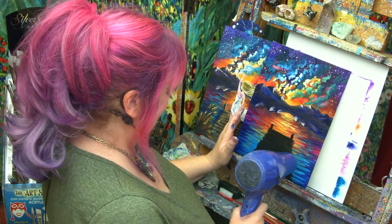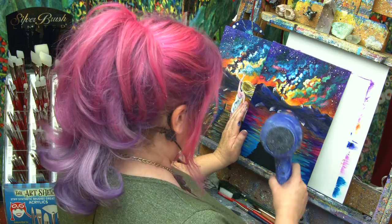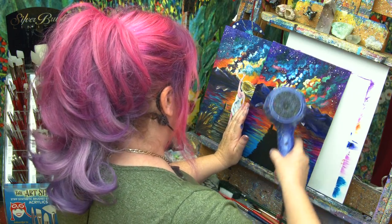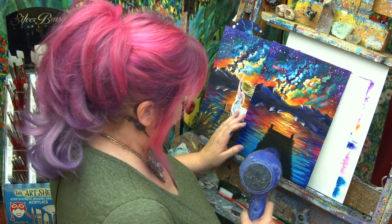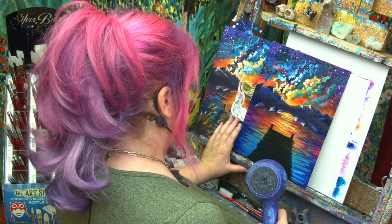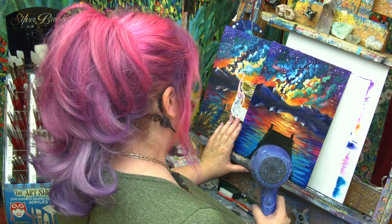Well, hello, guys. And thank you. This is a longer than normal paint. You guys are hanging in here with us. We're going to get the pier in there. She's got to do some more, got some bushes and shrubbery in there, and then the girl, and then some stars, I think. So we're looking forward to seeing all of your versions of this too.